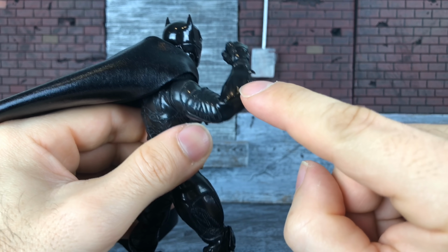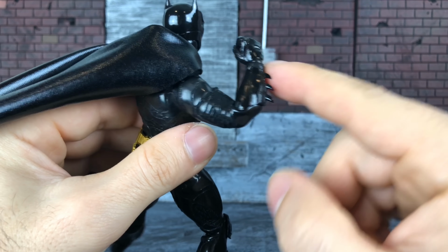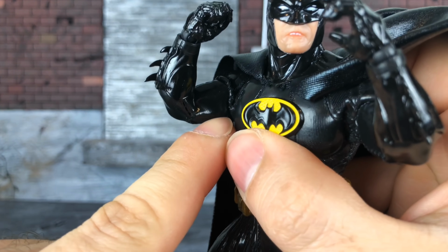Now between the hard plastic here and the soft plastic here, that's about as much as you're going to get with the gauntlet bending up at the elbow, right? So you got the double jointed elbows, but they're not going to be able to do too much. When you bring the arm up, you're going to have a little bit of a wrinkle right there, right?